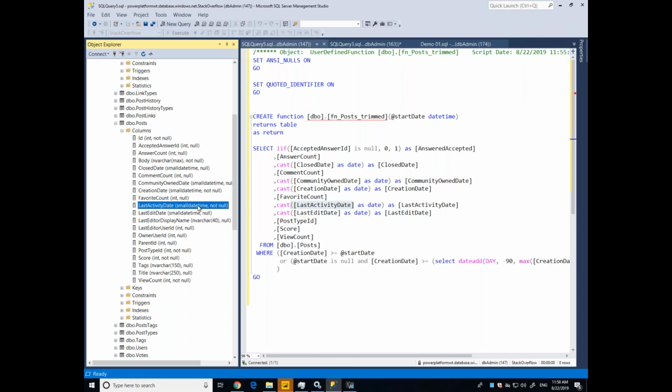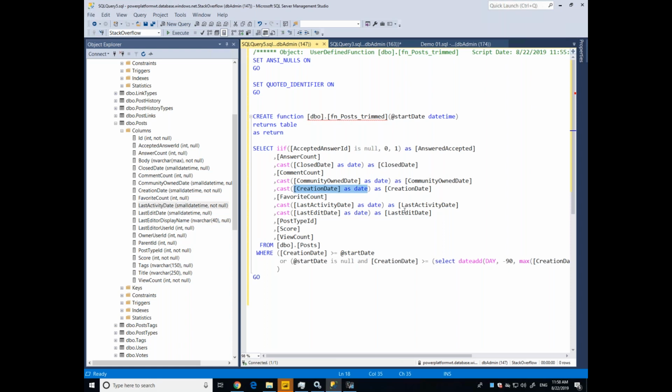So how many posts on this particular day? How many posts on that other day? If I'm going to work on the day level, not the time level, but just the date level, you see, I am making the data type explicit when I send it to Power BI, discarding the time. In this particular case here, I don't want to do it by time.